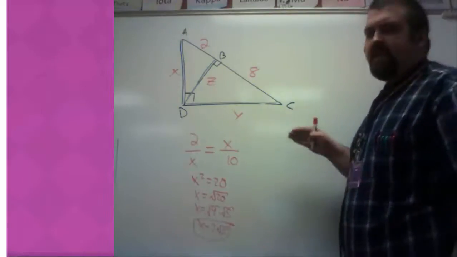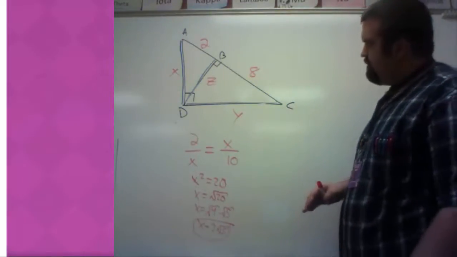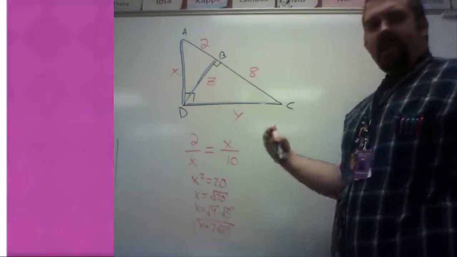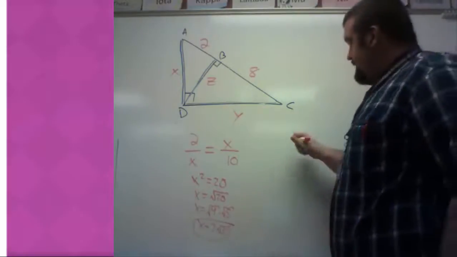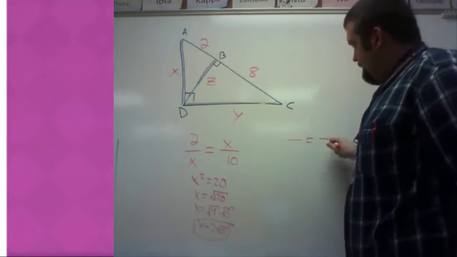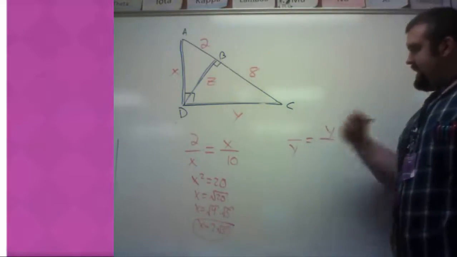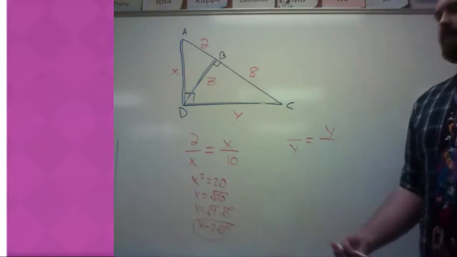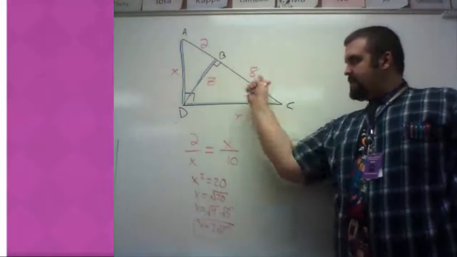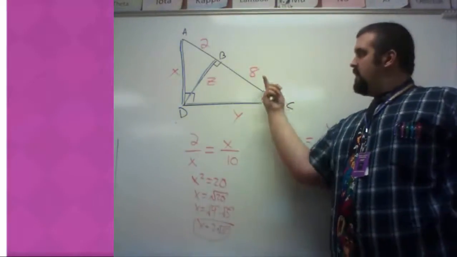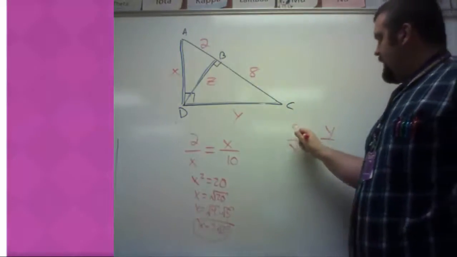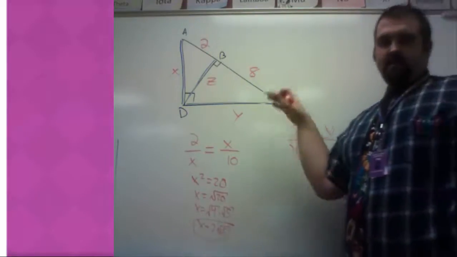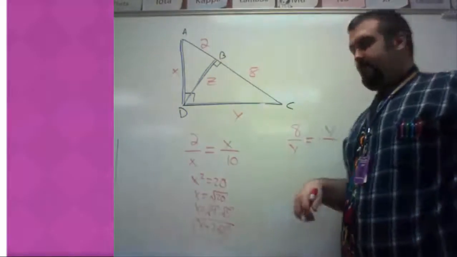Alright, let's do the other leg right away. The other leg here is the bottom one, so that's Y. And it's a geometric mean. Awesome! So that means I can put Y in the bottom left and upper right. Yes! It's a geometric mean of the part of the hypotenuse closest to Y. Oh, that's 8. So put 8 in upper left or bottom right. It doesn't matter, but choose one. And the full hypotenuse. 2 plus 8 is 10.